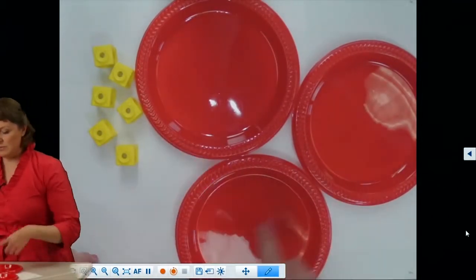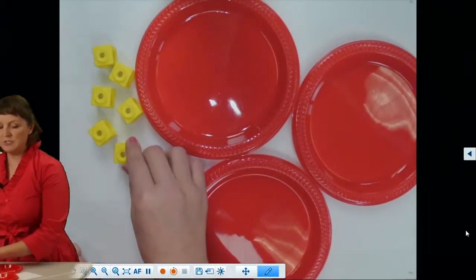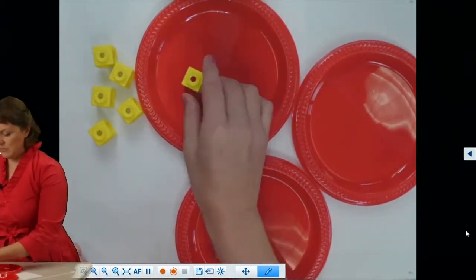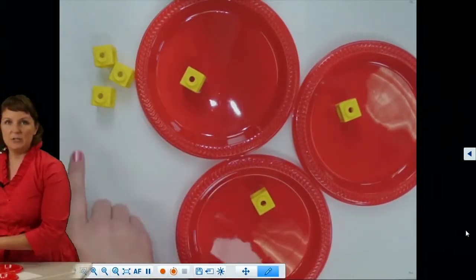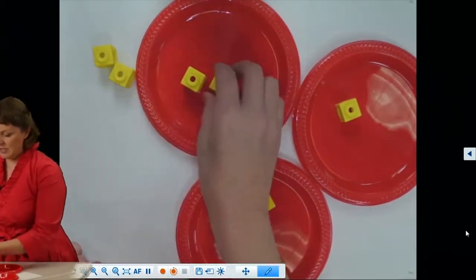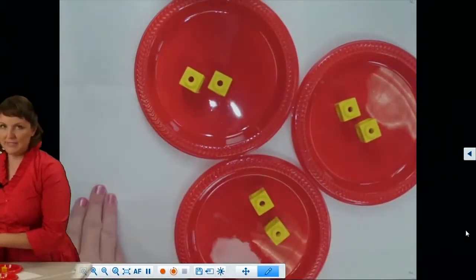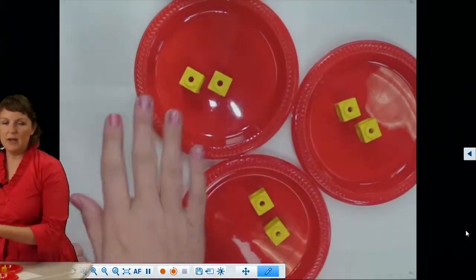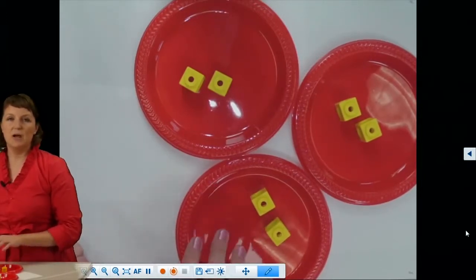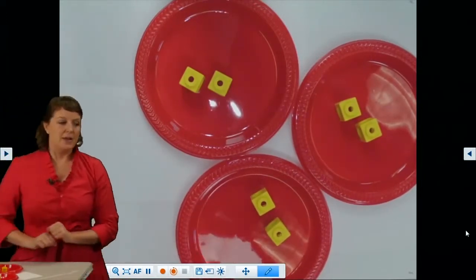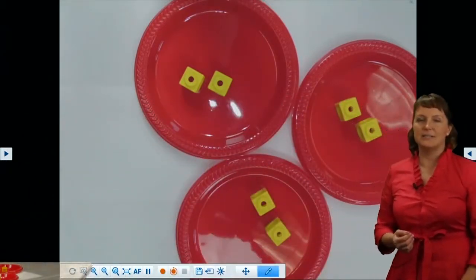Now, this is usually what people will call an equal shares model. So I'm going to equally share these cubes among the groups. So 1 cube on each group. And I still have more cubes to share, so another cube on each group. So when I have 6 and I share them equally among 3 groups, my answer is 2. There are 2 on each group. Now, if I'm looking at that in the representational model, I'm going to look at my ducks here.